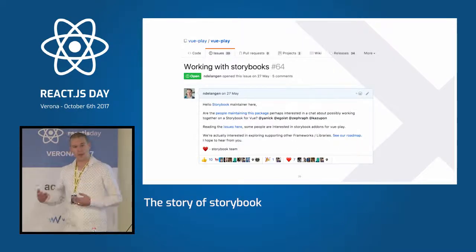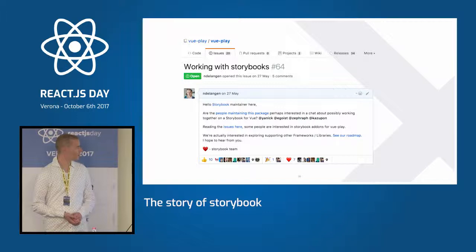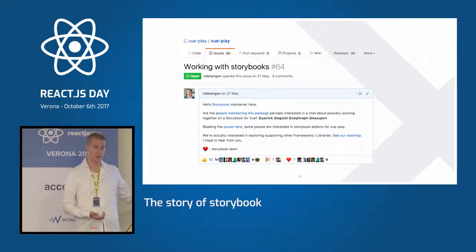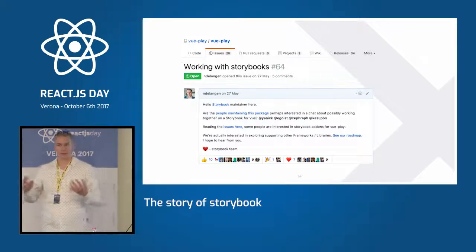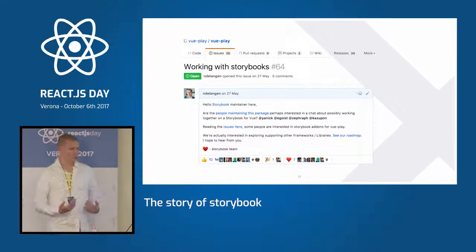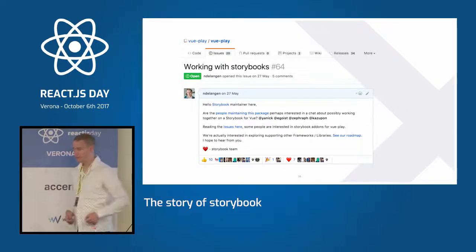I also did some outreach outside of the React community. What you're seeing right here is me reaching out to the Vue community. The Vue community had written their own Storybook clone. That's not how I described it, that's how they described it.